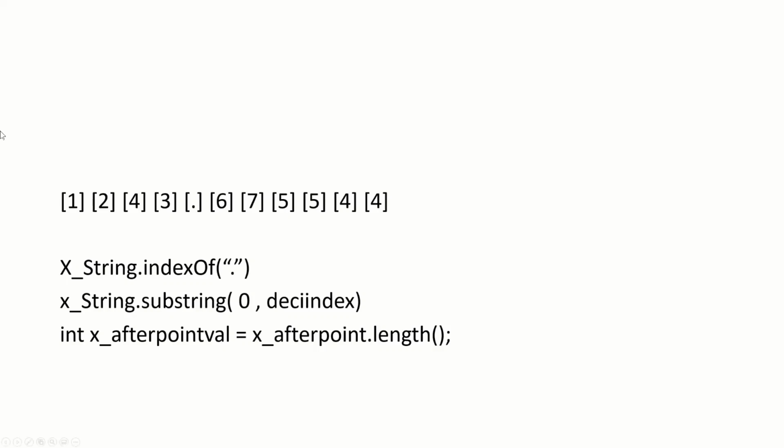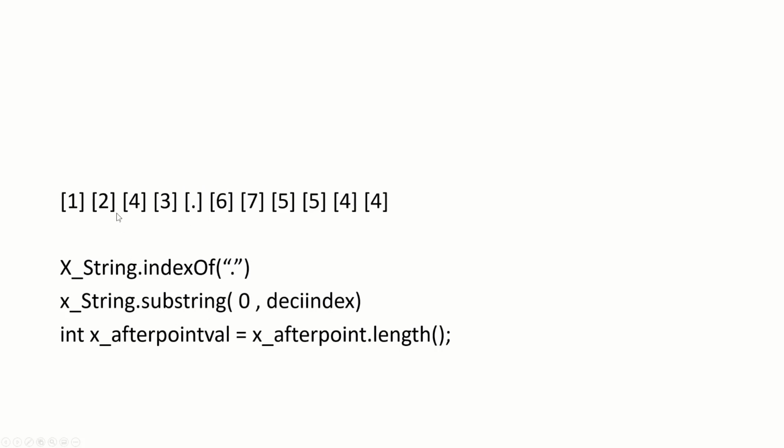And just in case you didn't entirely understand that, if you do, then just skip ahead. When I say divide it into an array, this is what I'm talking about. So an array will look something like this. It's got different units of data at different index points. And when it says something like x_string.indexOf this, we're trying to find the index point of that. So we always start an array with index value 0. So that's going to be 0, 1, 2, 3, 4. So if we were asked to return the index value, that would be 4. So that would be index value 4 right there.